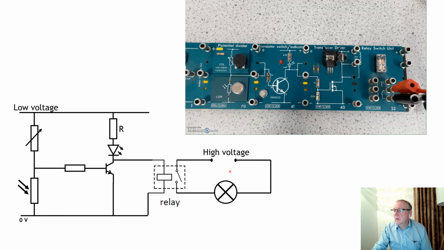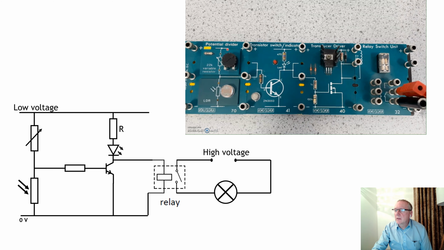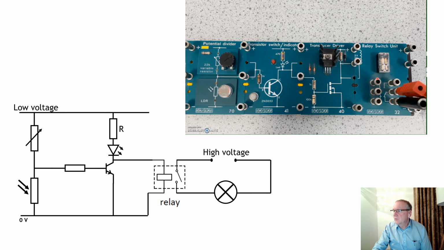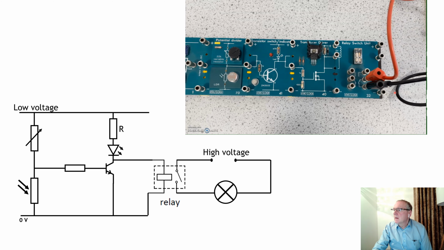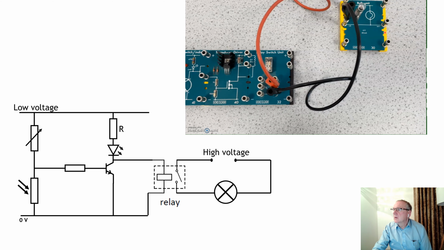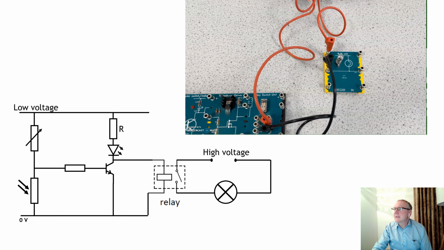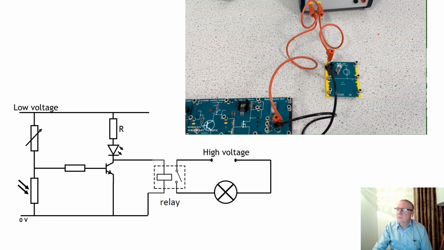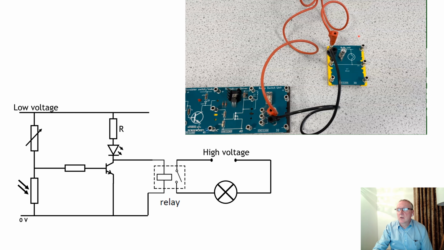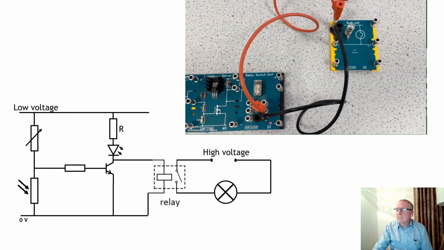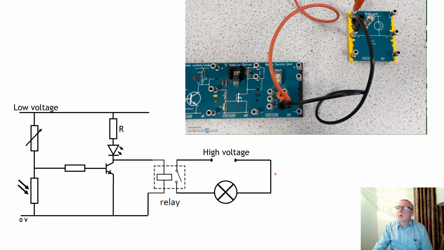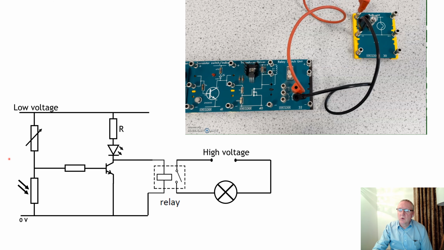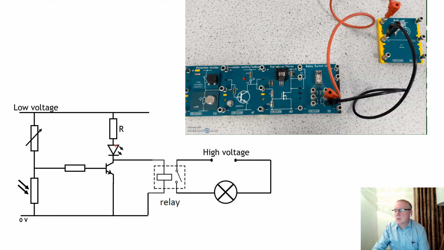Hopefully it will zoom in a wee bit. There we go. So there's your low light level sensor, transistor, and the relay. And the output from the relay, as you'll see in a second, is connected by some wiring to a lamp and a completely separate power supply. So in reality, this could be mains voltage or even higher voltage and currents. And so the relay is switching on a completely separate circuit from the circuit that's used for the electronics, for the LDR and the transducer driver and the transistor.